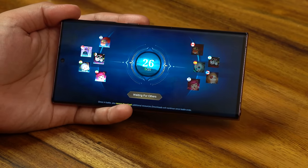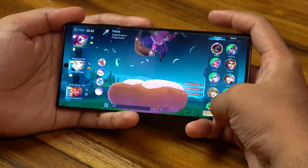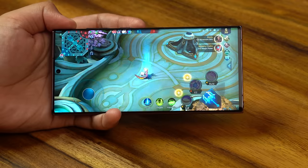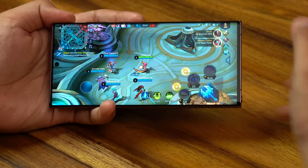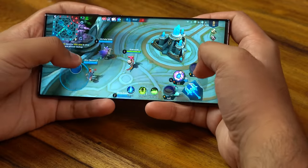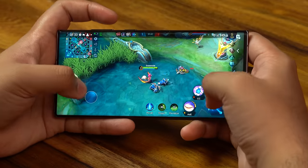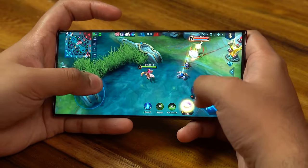All right, let's jump in. Right, Nana as always. For a flagship phone, this thing is really carrying its weight right now. And it's honestly living up to the hype. Let's just get right in. Ooh, that is smooth. All right, currently we are at 34%. This thing is really holding up pretty damn well.